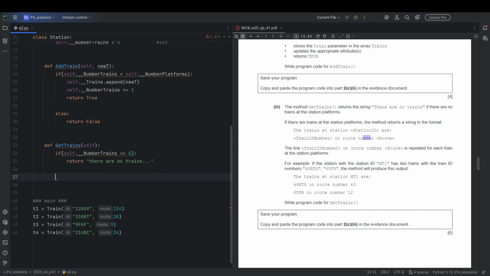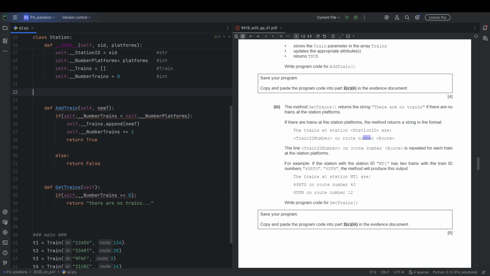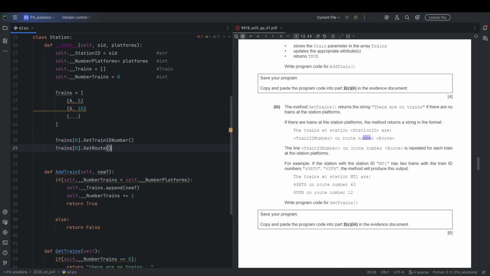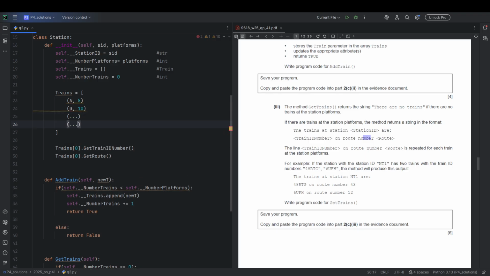Okay, I think I need to bring back the array that we just created. Shouldn't have deleted this. Okay, so like this. Let's say we only have two trains right now, and the rest of these are empty. So this is empty and this is empty. So what we'll do here is that we're only going to run the loop for two times.